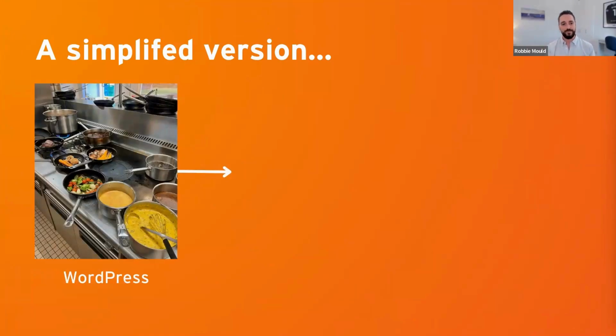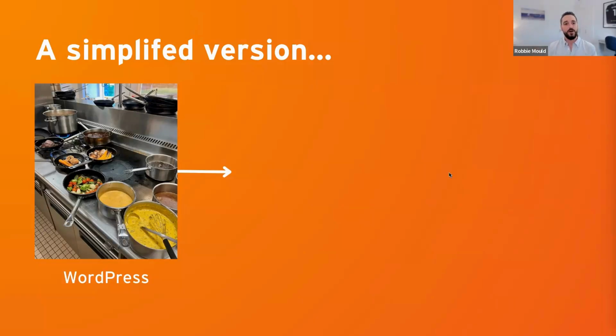So to simplify that, the analogy that I use is, imagine if you owned a really, really good restaurant and you were the head chef. You've got amazing ingredients and all of these incredible tools at your disposal, and you want to sell all of these amazing dishes that you prepare, but you don't have the capacity or the management to have chefs in loads of different restaurants or food outlets.